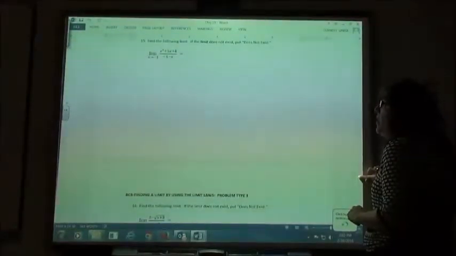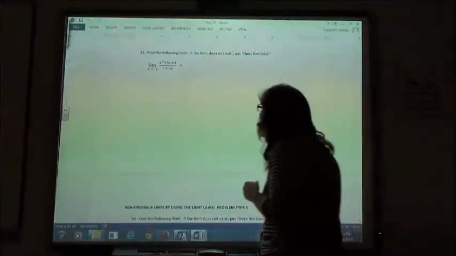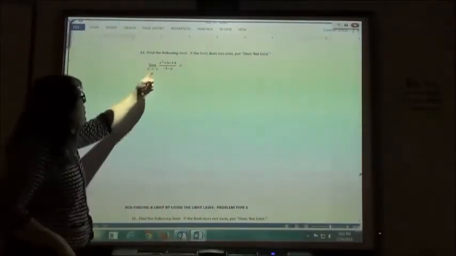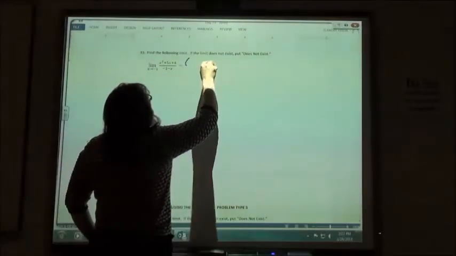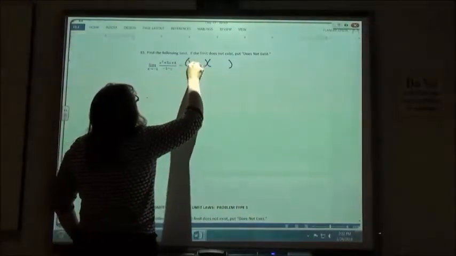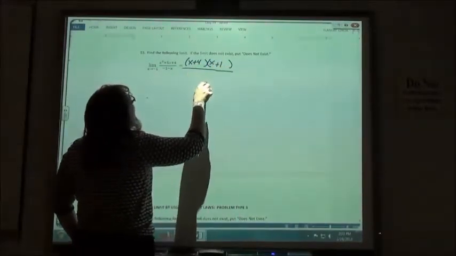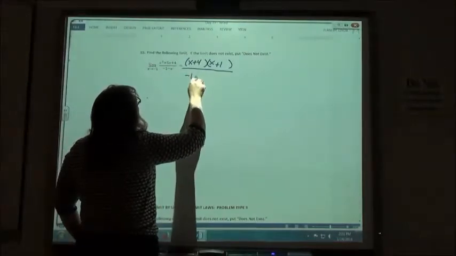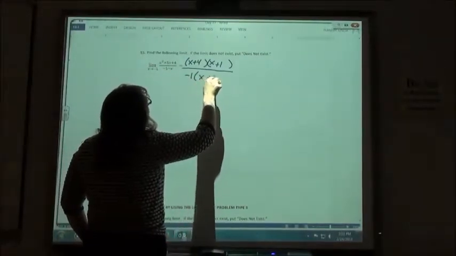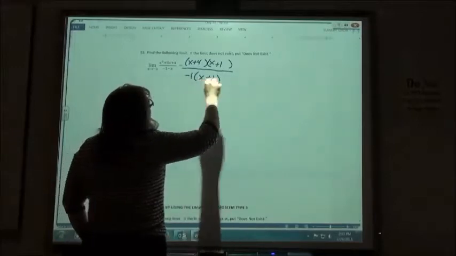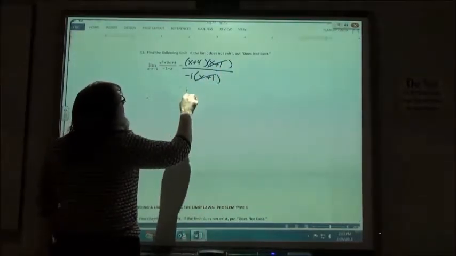Number 15, same kind of thing. This one I just have that quadratic expression up on the top. Again, I could plug my negative 1 in there and double check, but I know since that's the kind we're on, I'm going to end up with 0 over 0. And so I want to simplify this. So I'm going to factor my top: x and x, a plus 4 and a plus 1 would give me plus 5. On the bottom, if I factor out the negative 1, I'm going to get a positive x and a positive 1. So again, I can just cancel out my x plus 1. I get x plus 4 over negative 1.